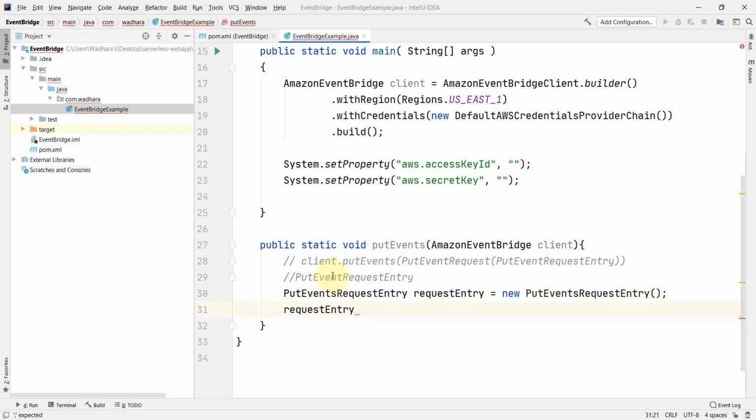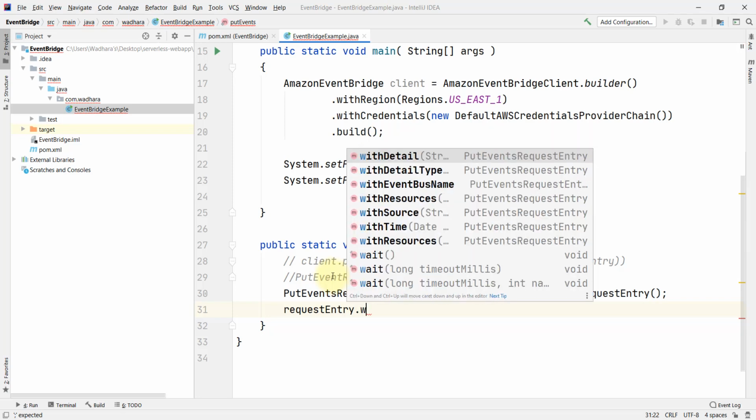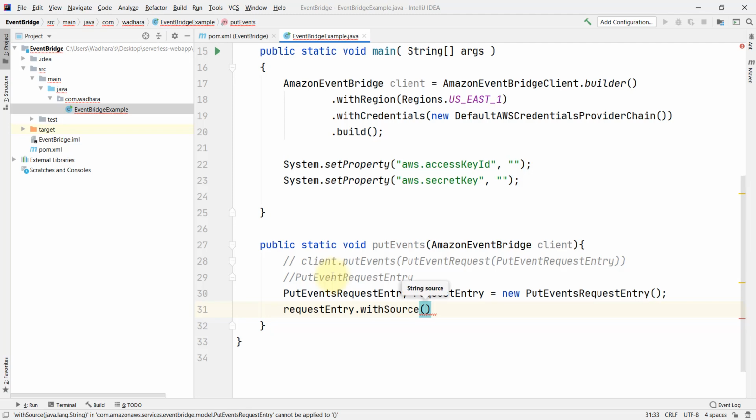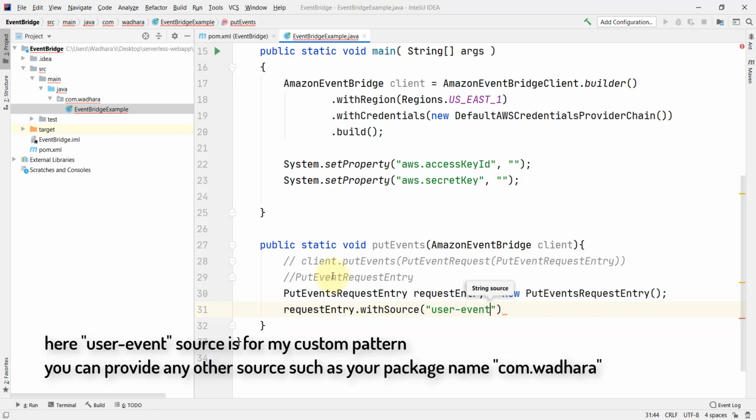In the request entry, we need to pass 5 things. First is source. This source is the source of the event. Let's say I'll say source is user event, but in the case of AWS services, this can be like ec2.event or s3.event.